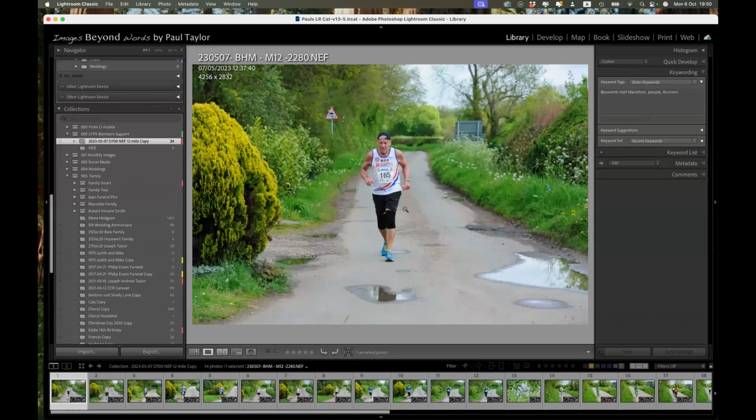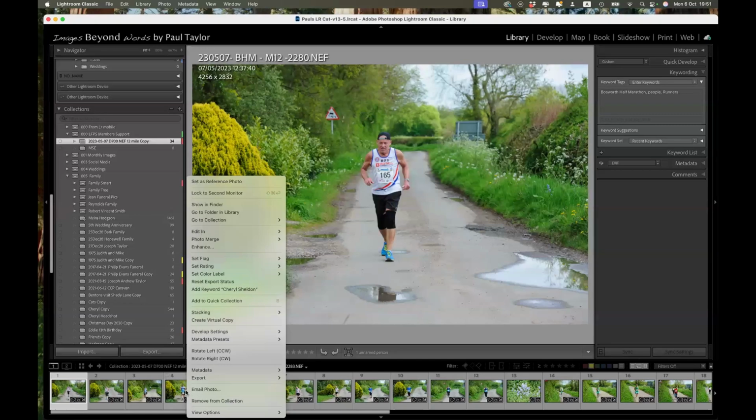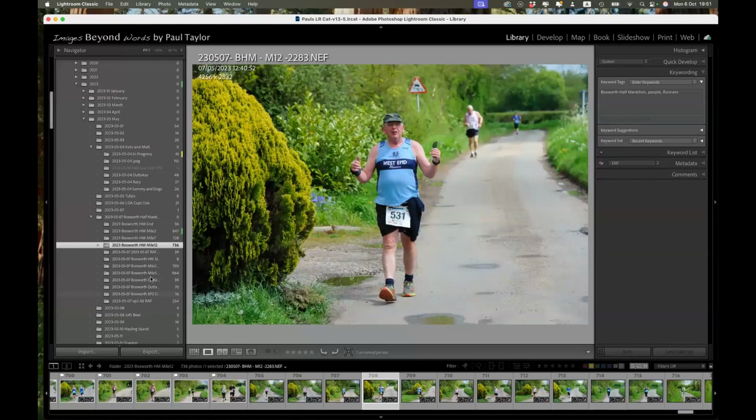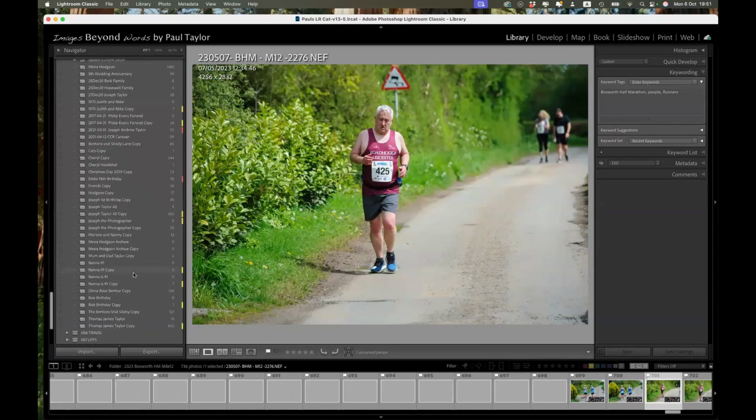So I can collect together all the different pictures for my client into one place, even though I did the job over several days. On any of these pictures in the collections, if I want to know where they are in the library, all I've got to do is right-click a picture and it says, where is it in the library? So I click into that one and it goes up there and tells me I took them in 2023, and I took rather a lot of them. 847, 728, 736. So where's my one down the bottom?